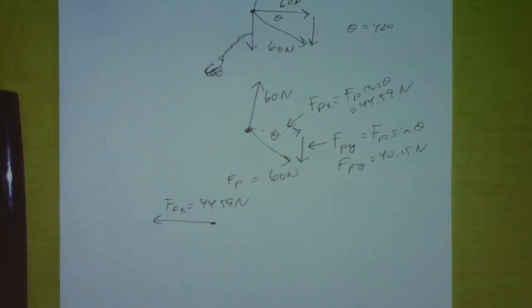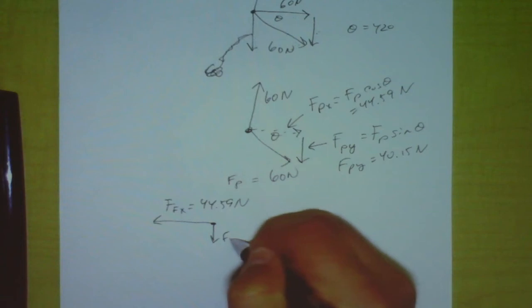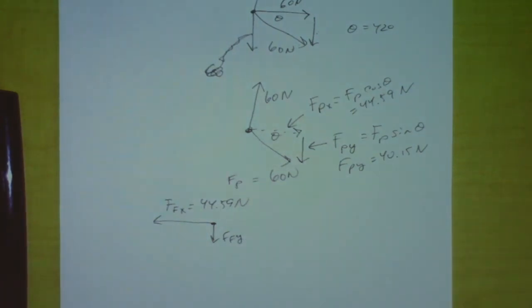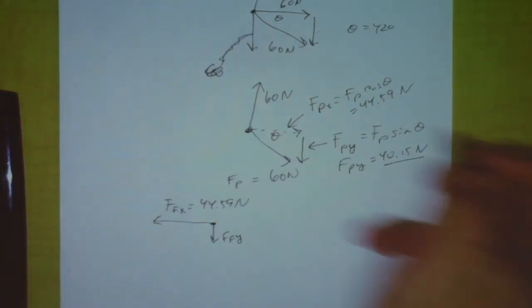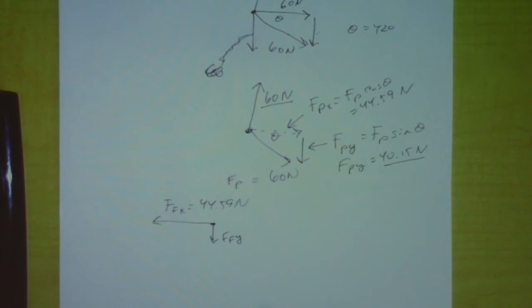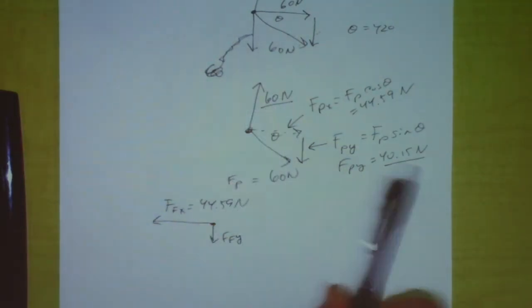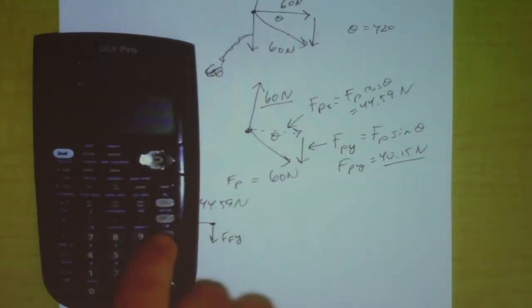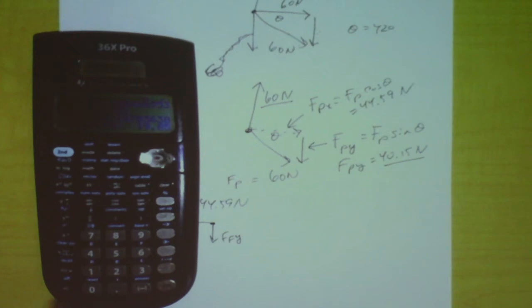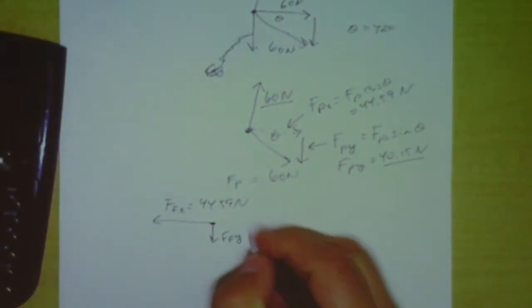So how much does this force femur y have to be then? That's the one that's a little bit trickier. Well, in the y direction right now, I've got 60 up. That's from the quadriceps tendon. And I've got a little bit down from the patella, only 40.15. So I've got 40.15 down, 60 up. I still need a little bit more down. So 60 minus 40.15, that's going to be the difference. 19.85 or so. That's what this one's got to be.